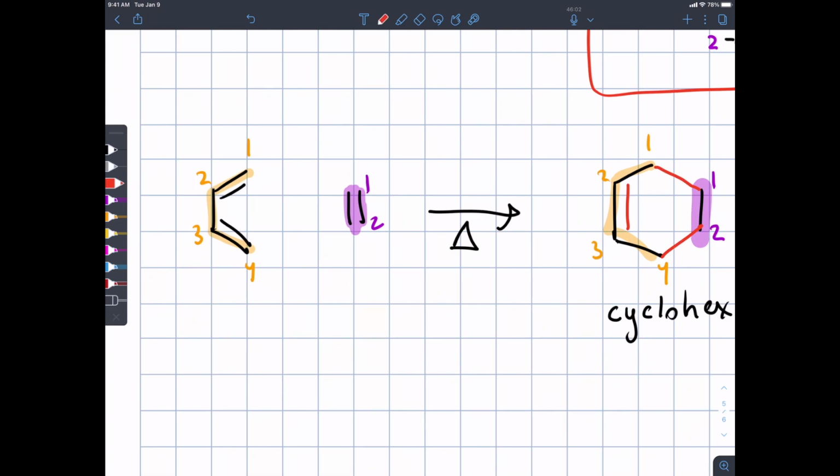All right. So because all of these things happen in the same concerted step, we can draw the mechanism like this. Pi bond moves to form a sigma bond. This pi bond moves over to form the new pi bond between 2 and 3. Then this pi bond moves over to become the new bond between 4 and 2. Alternatively, you can draw it the other way. You can have the arrows go around clockwise versus counterclockwise. Nobody cares. Nobody will ever say boo, depending on which way you draw the mechanism.